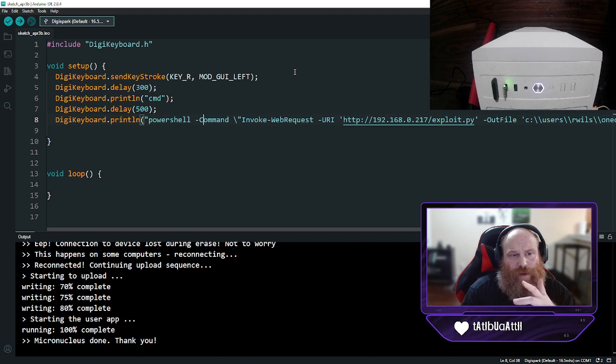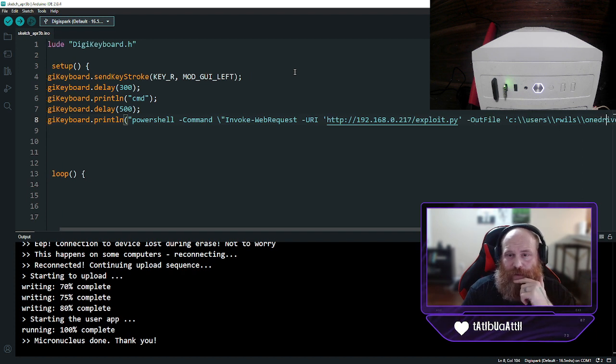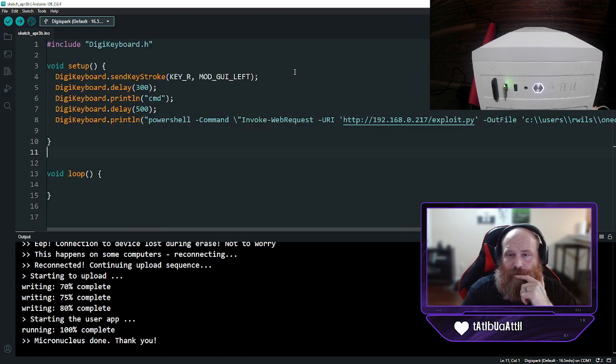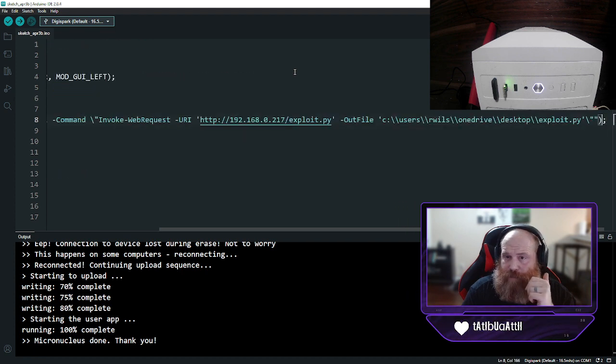Then in the command prompt, we type PowerShell -command, Invoke-WebRequest, which is going to allow PowerShell to open a web request for us. We're going to give it the URI of the IP address of our Kali server. And we're going to tell it to take that file, the exploit.py, and put it on my desktop, basically.